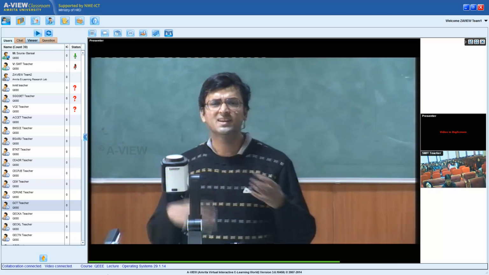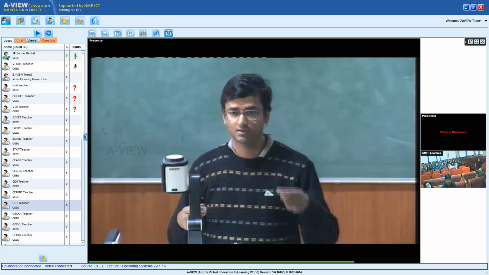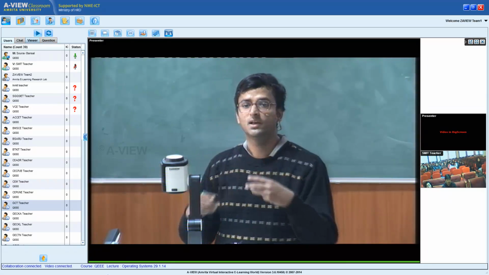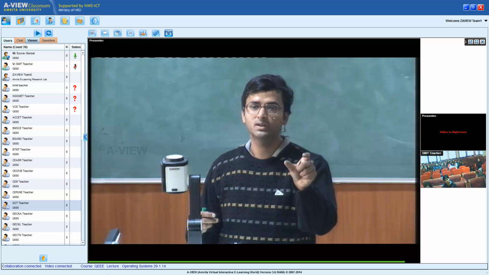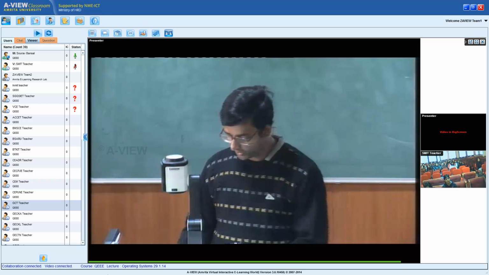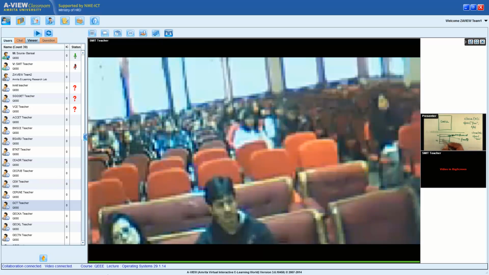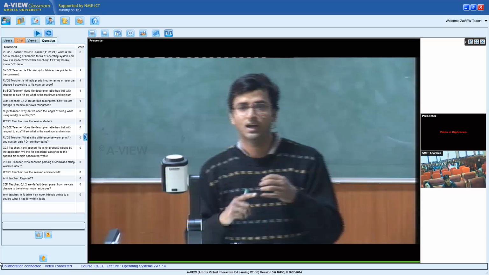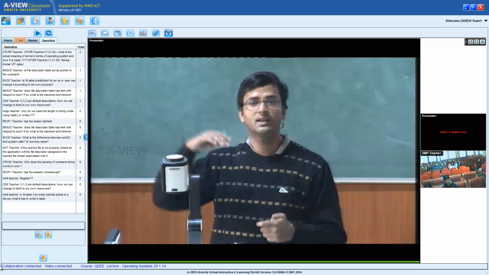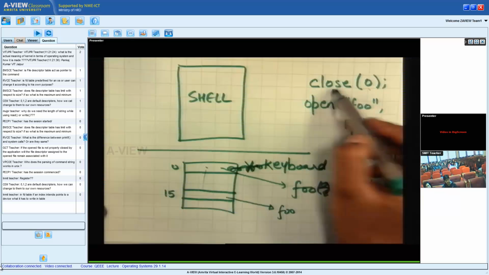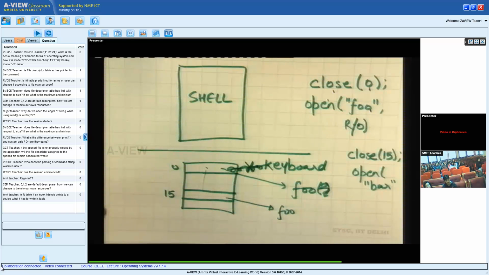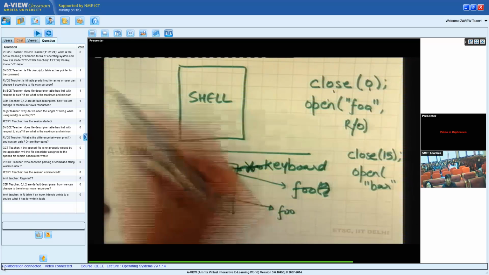It doesn't really matter what the value of the file descriptor is. What matters is that you know the value for the resource that you open, and then you use that value to access it. The only values that actually matter are 0, 1 and 2, because 0 has a special meaning of standard input, 1 standard output, and 2 standard error. So I initialize them. If I want to change my standard input, I close the current standard input and open a new resource, so that standard input will get replaced. Similarly, if I want to change standard output, I could say close 1.